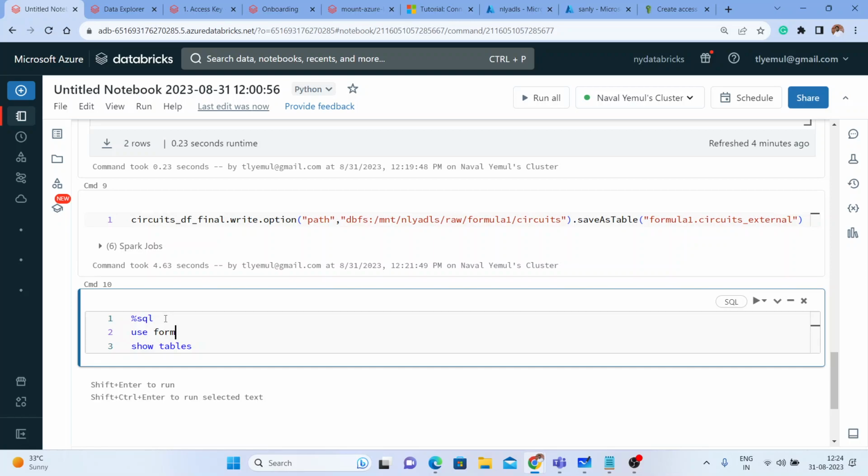But if I just scroll up, here you can see in the managed circuit we got a Parquet file, you got delta logs. I'll keep it here only. I'll just copy this syntax and paste it in a new line just to show you what happens after I drop. So let me go down, let me paste it here and run this. And let us see, will you get any files inside that?